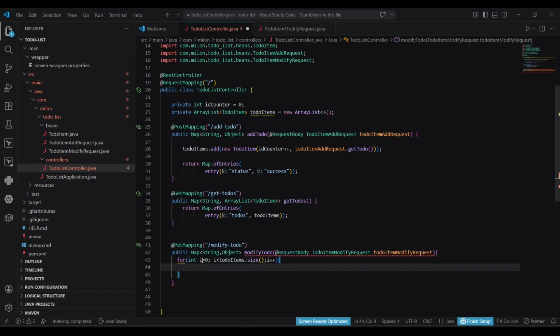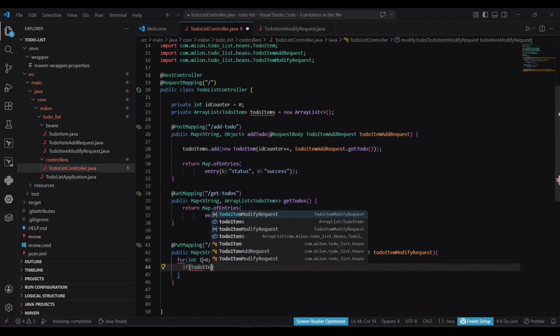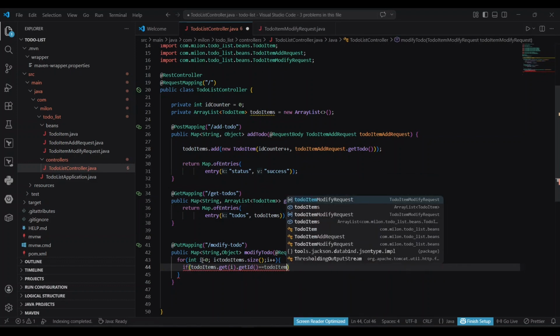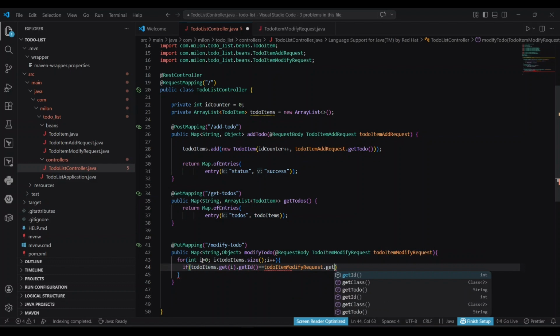So let me just set up an if condition. So if my to do items dot get the current index i dot get ID equals to do item modify request dot get ID.